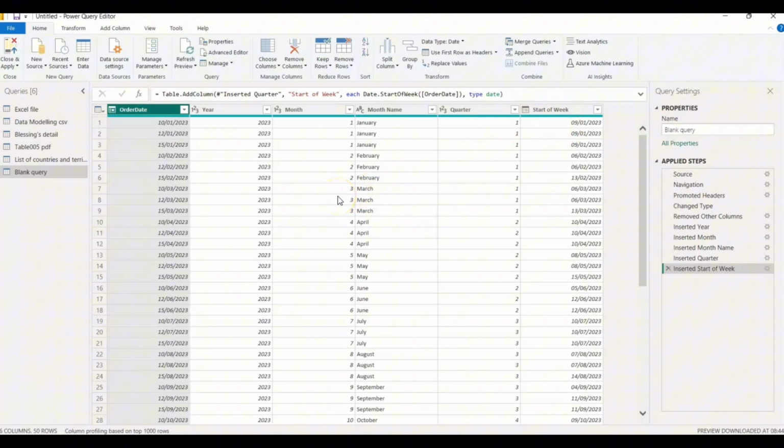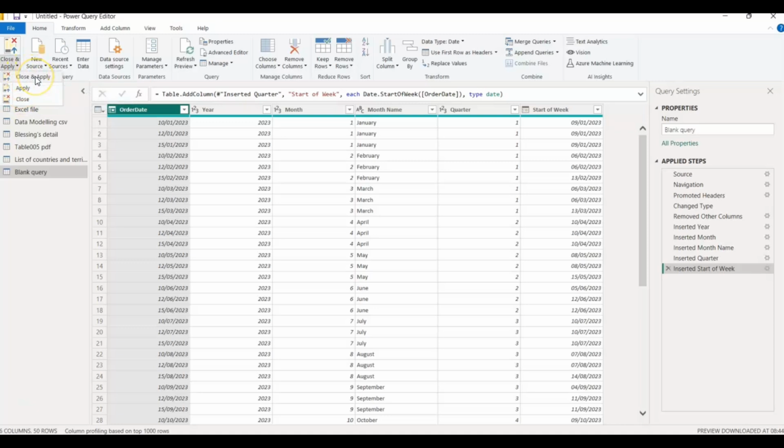I hope you'll be able to pick one or two things from this session and know how to import data. One last thing before we go. Once you are done importing all the data you want to work with and you've done your transformation, of course, you've not done any transformation here. I only showed you how to import the data into Power BI. So I'm going to come here, and you can see we have the Close and Apply button. Click on the drop-down button. Now we have different options: Close and Apply, Apply, and Close.